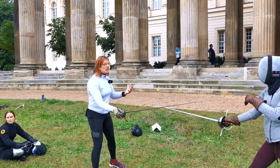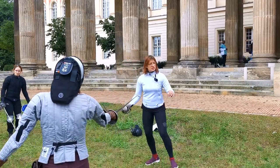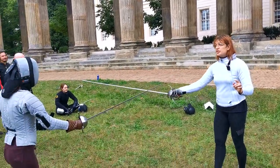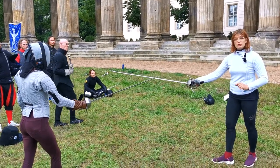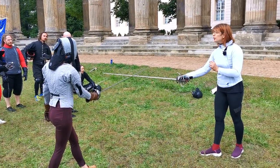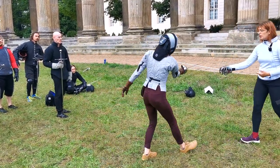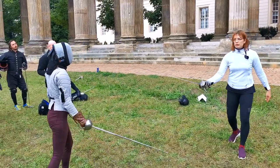So, this time we're moving around. At some point, as a teacher, I'm just going to extend my hand a little bit. When I do that, this is the signal for the student to take a step in, as we did in the second exercise, and keep on walking towards me until she hits me. Keep on walking, just hit me when you feel comfortable. Good. Then we go again.